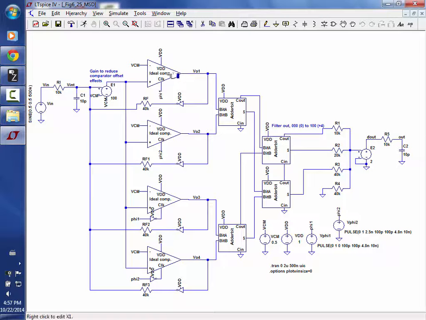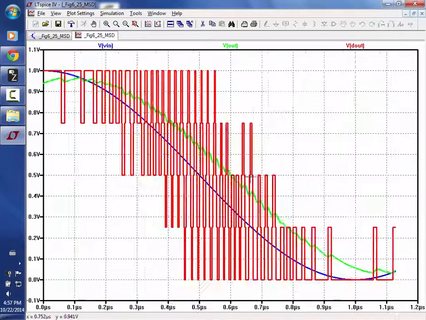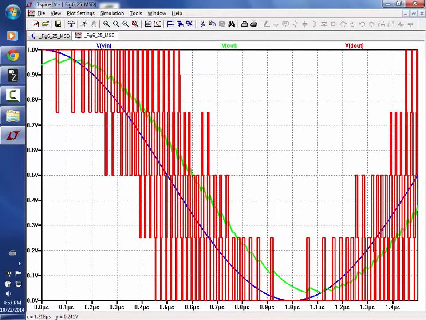This comparator makes a decision: is it above or below? Notice these 4 paths are 40K. They come back around on different phases, and the average signal that comes in is the outputs divided by the 40Ks in parallel. So if I look, here's my red, the summation of the digital signals, and now you can see right up front, well, wait a sec, I don't have just 1s and 0s, so my quantization noise has got to be less. The green is the filtered output, or the filtered red.